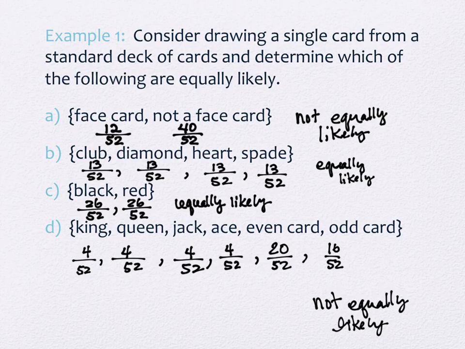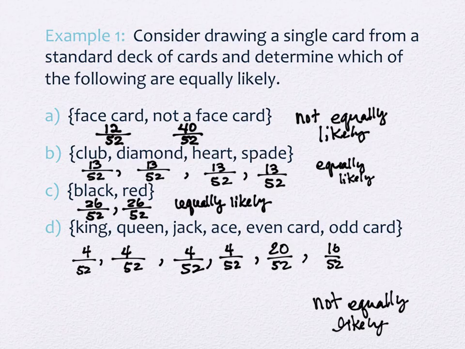I have a question. Yeah. If the last two of those were like 26 out of 52, or they both said 20 out of 52 or something, would that mean they were equal across the whole set, or no? No. So we need all of them, these are 6 of them, right? We would need all 6 of them to say the same thing. If we had stopped short at the king, queen, jack, ace, those 4 are equally likely. But once you throw in anything else with them that doesn't equal 4 over 52, it wouldn't be equally likely.